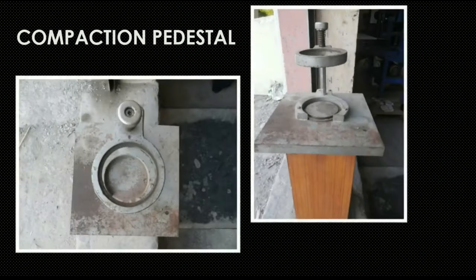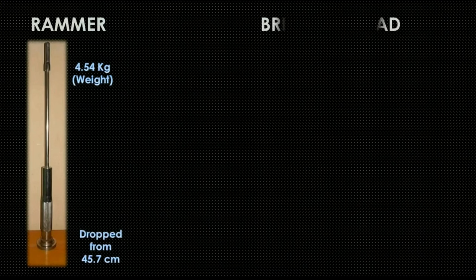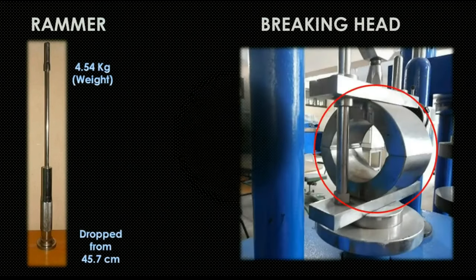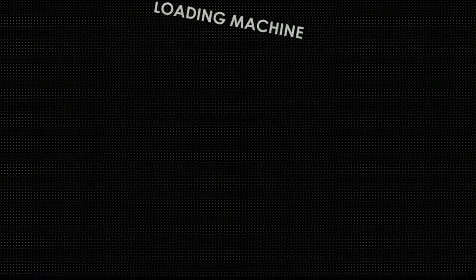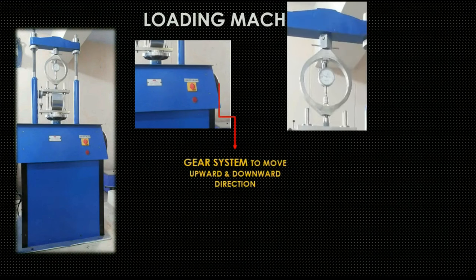This is the compaction pedestal. This is the rammer of 4.54 kg, dropped from 45.7 cm height. This is the breaking head. This is the loading machine along with its components.